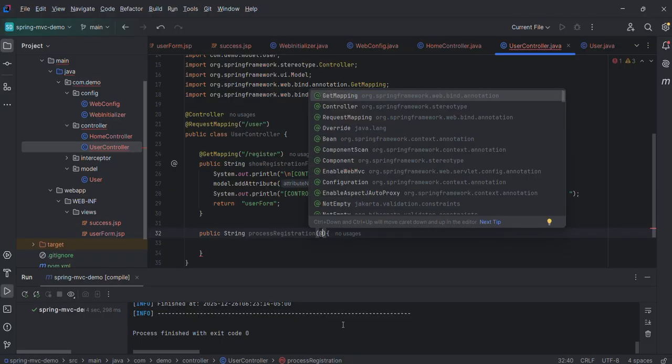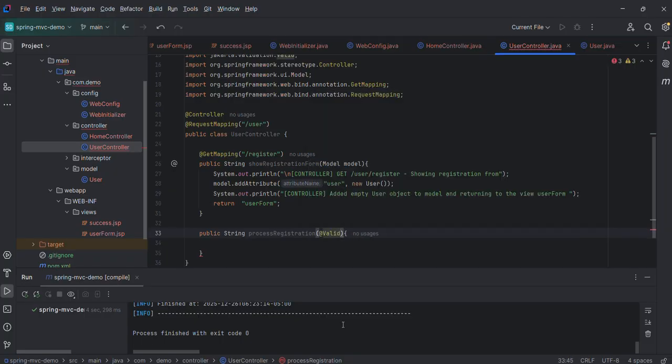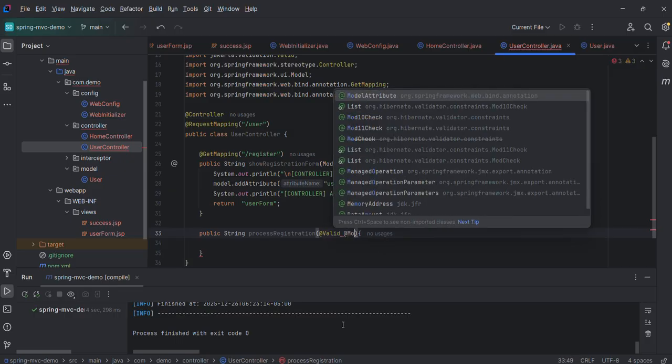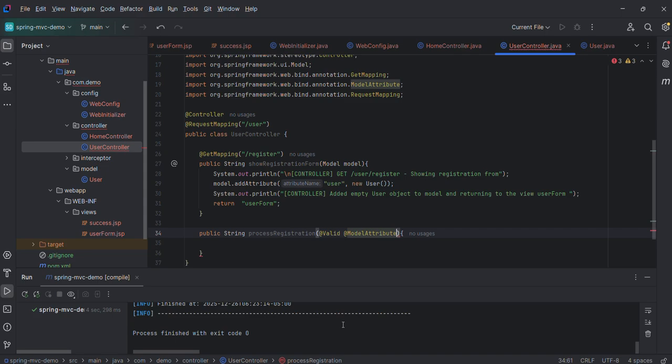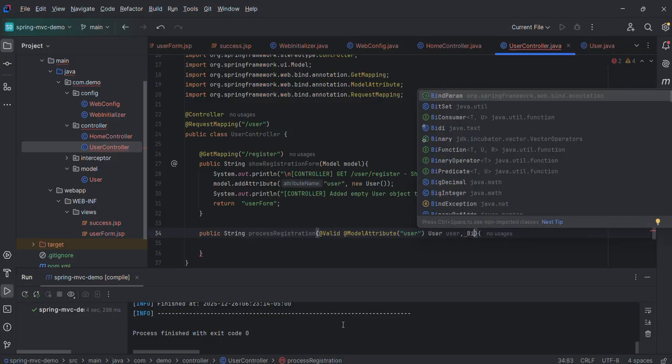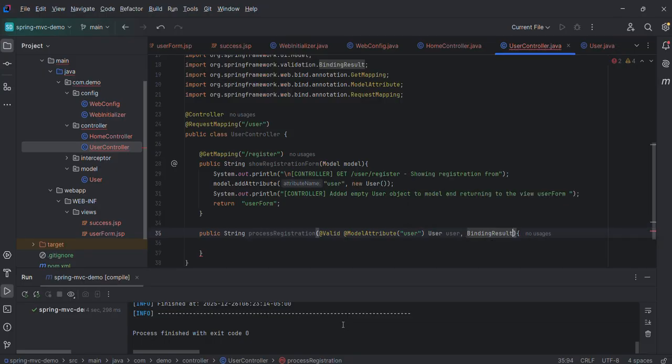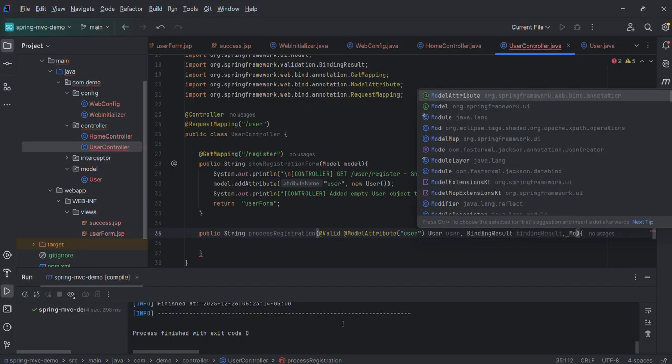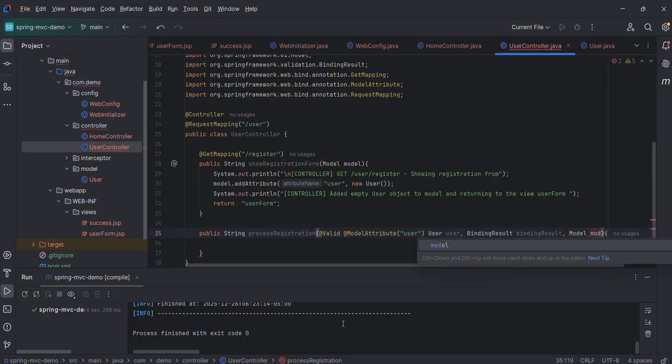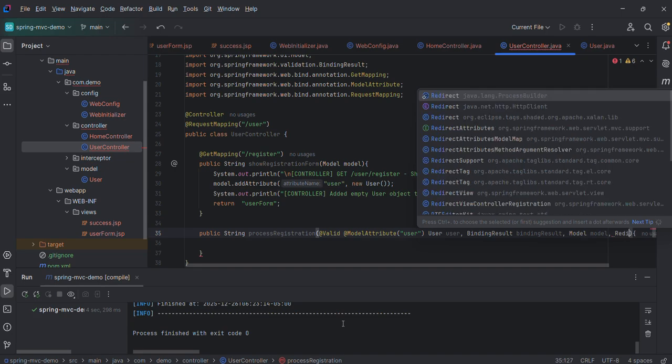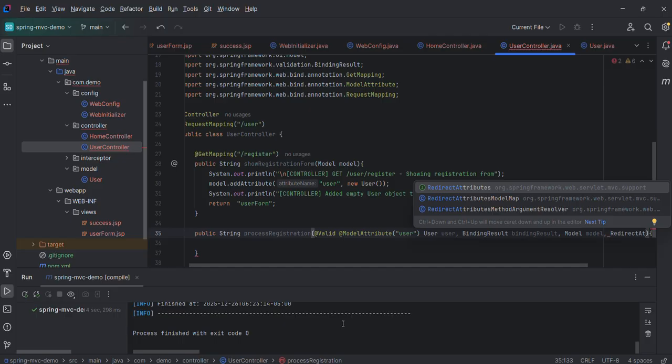The first parameter we are going to pass is @Valid, and also @ModelAttribute user, and BindingResult, and Model, and RedirectAttributes.